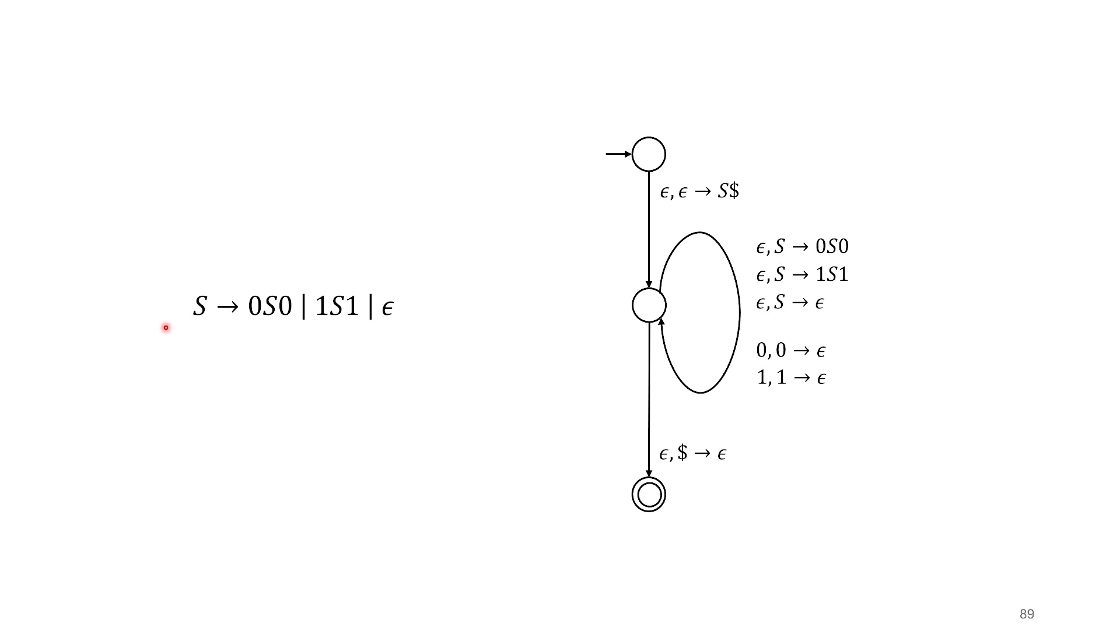So this is a simple one. Now you'll notice I have just copied each one of these rules over here using the construction that was in the proof idea before. We've got S goes to 0S0, for instance. And we've done that for each of the possibilities here. And then we've also, for the terminals that we have, 0 and 1, those are the only terminals in this language or in this alphabet, we've also included the rules there. If I scan a 0 and there's a 0 on the top of the stack, then I can pop it off. So this is the machine that would have been built from this. But let's take a look at it and see how it processes some strings that might be generated by this grammar.